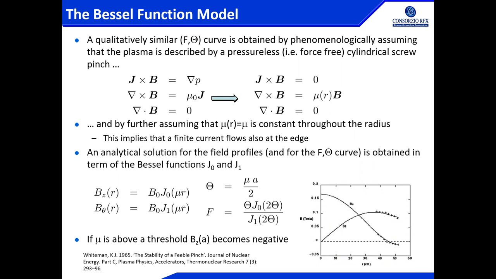It was inherited from some astrophysical papers in which these force-free fields were used to describe astrophysical phenomena. I'm presenting the Bessel function model before the explanation of it, because when I was a student, it was confusing me a lot. So that's why I prefer to do it this way, but probably someone would not agree with me. In fact, they were lying around for a long time. So empirically, as an experimentalist, I'm happy. I have something which represents my data. I take it, I buy it. I leave it to the theoreticians to explain why.